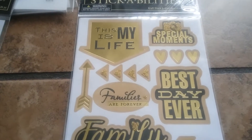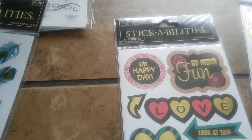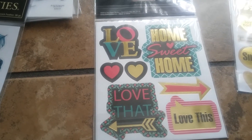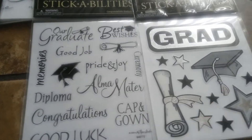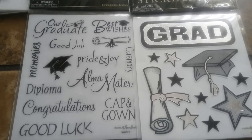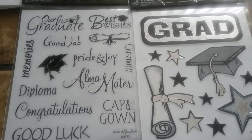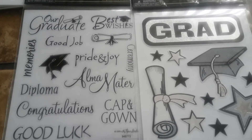So with this sheet here it has two sides — I thought that was pretty cool. This one also has two sides. Now this right here is the actual reason why I went in the store in the first place. I was going just to pick up some graduation stickers, and when I walked in I saw 50% off signs hanging everywhere. So of course, me having SOS syndrome — the shiny object syndrome — I went and started looking through more stickers. This one is two-sided as well, but it's the same stickers on the back.